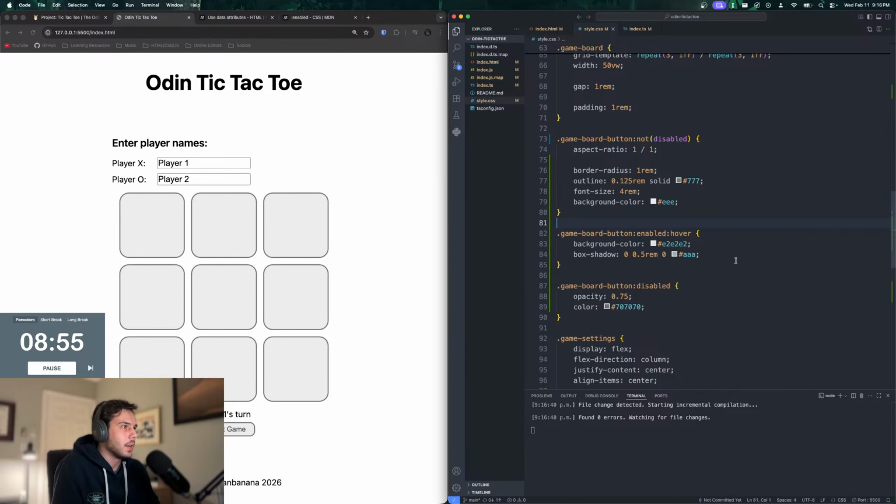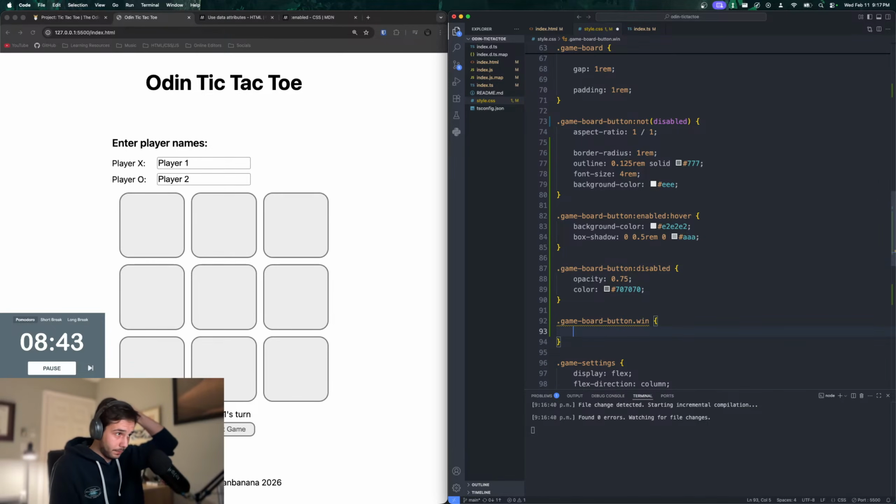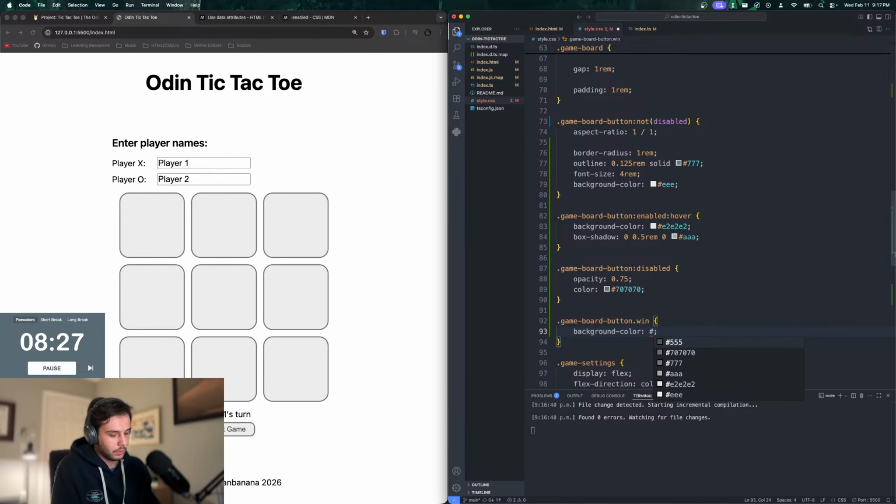So we'll say game board button dot win. Right. And then we can change the background color. So we can say the background color is, we could do like a green. So how would I do that? I'll do like an RGB, so it'd be like a 283 maybe?